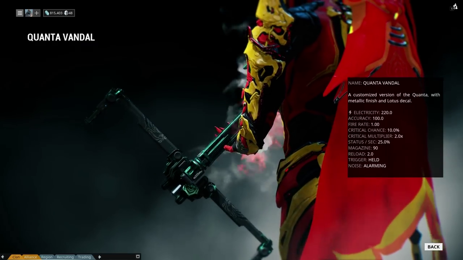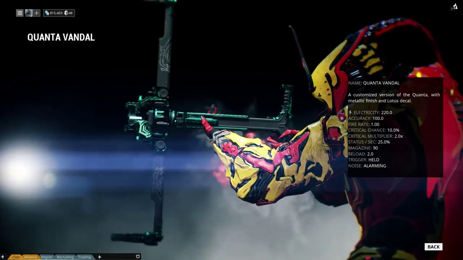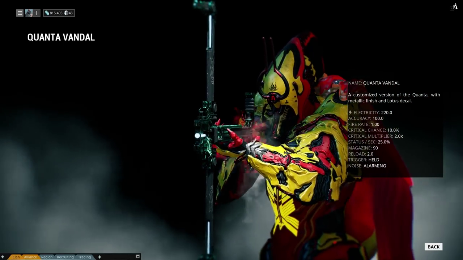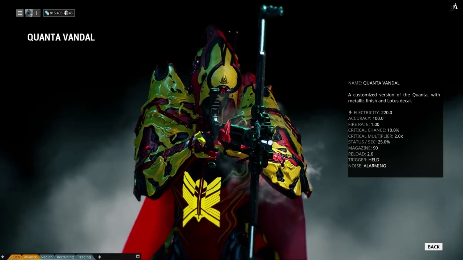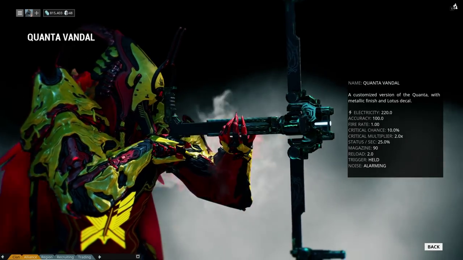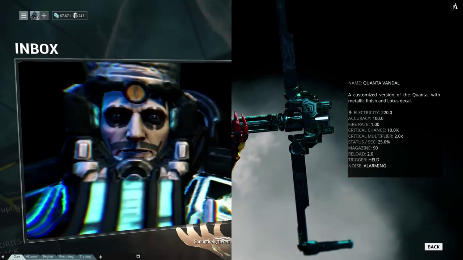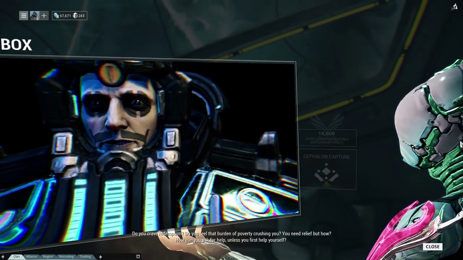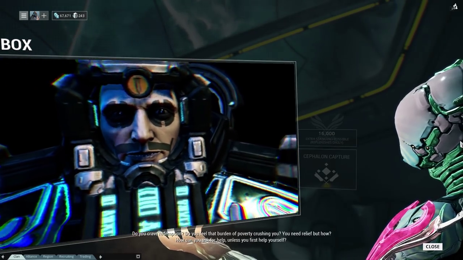This is the Wisekrakr in Warframe, and today a build on the Quanta Vandal. This is a weapon you get by completing Operation False Prophet. It is an operation you do for this little bastard with a beautiful neon beard.